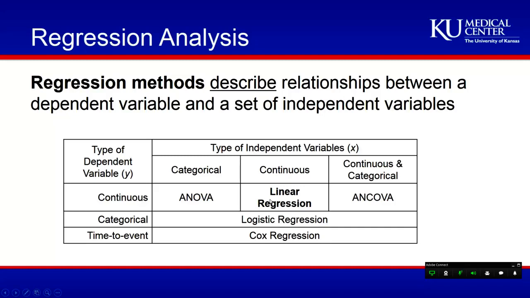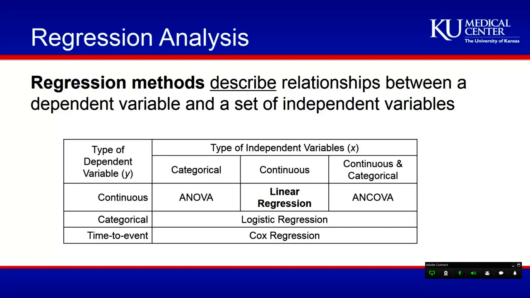So if you have, for instance, age with BMI, or age and, oh my gosh, I'm trying to think of an example. I have an example later. Age and cholesterol levels, for instance. If you think you could describe the relationship between those two continuous variables using some kind of line, then that means linear regression would be appropriate.